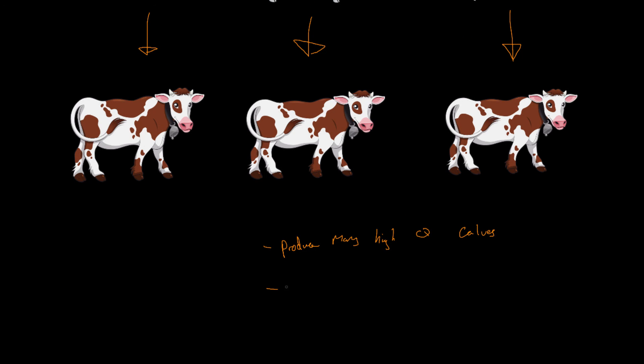What we can also do is you've probably heard of genetic modification. So GM, genetic modification, we can produce GM embryos. And what this means is that we can modify the cow in a way that maybe its milk is going to produce a useful compound. So milk may produce something like a compound or a medicine. An example of that could be an antibiotic. Maybe there's an antibiotic that we need to produce, but it can only really be produced in a living organism. So we genetically modify the cows to produce it. And because they always make milk, we'll get loads of the antibiotic in the milk without having to do a lot of complex chemistry in the lab.